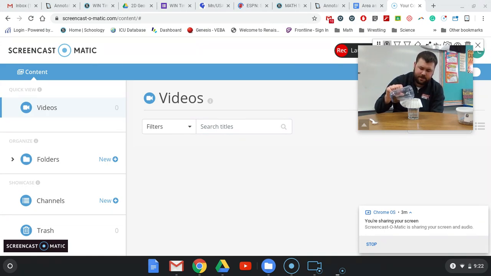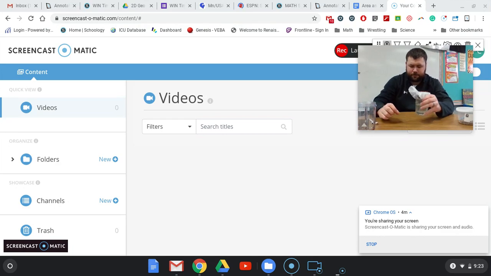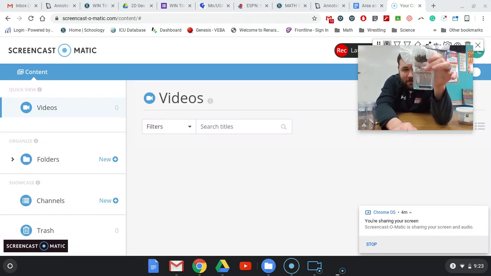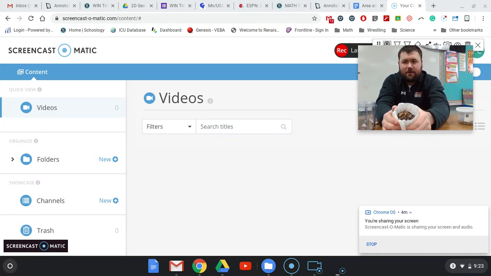There, it's going a little faster. All right, so if you look inside my cup, I've completely separated it, which means my water is in the glass, and on top, I have all my rocks. So this is considered to be a mixture because you can separate the materials easily and pick out the different types of materials that you have mixed together.